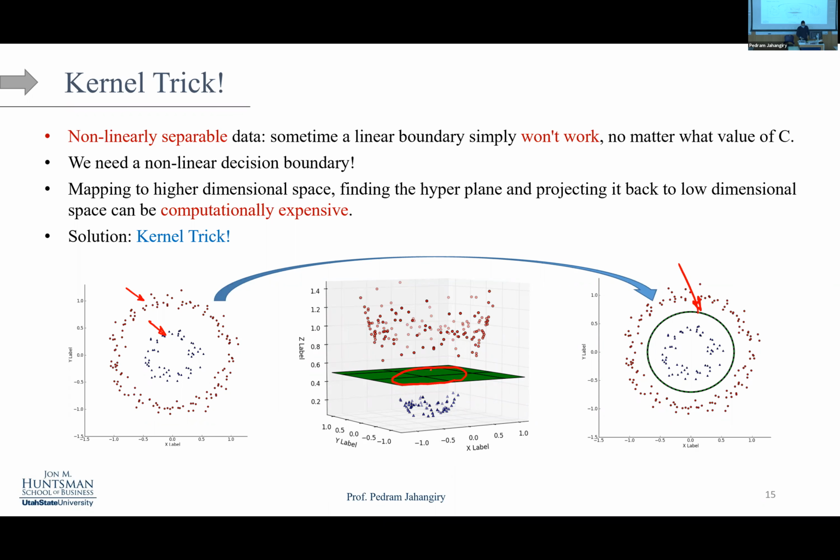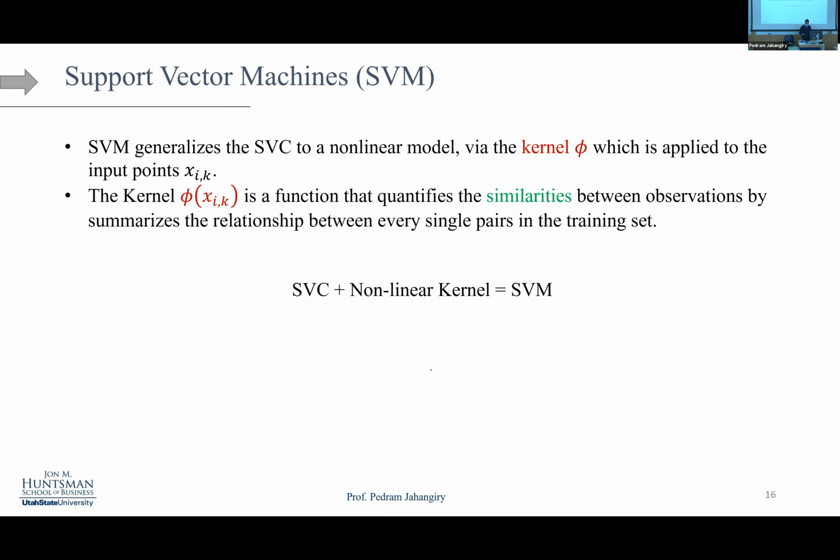Okay. And we have a bunch of different kernel tricks, but before looking at different versions of the kernel tricks, let's see what is the optimization problem, right? So SVM generalizes the SVC to a nonlinear model. In terms of terminology, we know what is MMC, we know what is SVC, and then the generalized version of all the two is SVM. And it's doing the job by using a kernel.